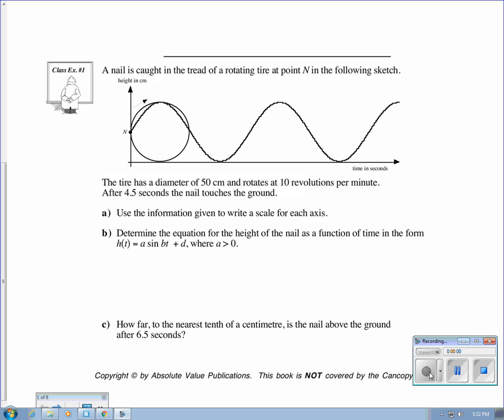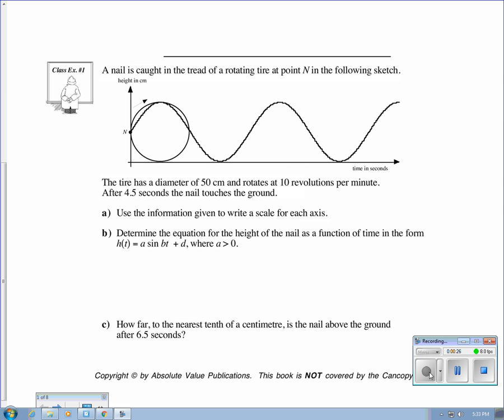This is lesson number 10. We now get to create our own sinusoidal graph based on data, which is kind of fun. It should tell you whether you're building a sine or a cosine graph. So here we're building a sine graph, and we have to provide the A, B, and D descriptors, which means we've got to try to figure out a little bit of information.